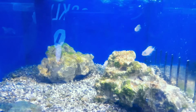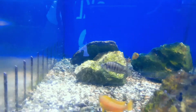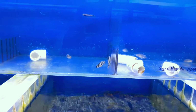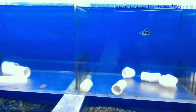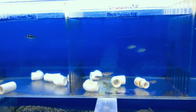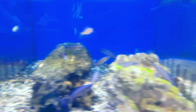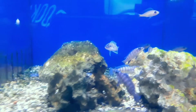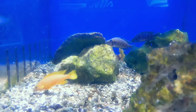We got some tangs, or fish from Lake Tanganyika. Some of the smaller of the African cichlid family, calvises and lalupes, Julies right there. If you ever thought about getting African cichlids, but you didn't want a big tank, you might want to look into the tangs. There goes another frontosa. You might want to look into the Tanganyika fish, because they don't grow as big, and they take a long time to grow. So you can have a fairly small tank with a lot of them in there, and you don't have to rush out and get a new tank right away because they outgrow it, like some of the other bigger Malawi fish. So that's one of the pluses with Tanganyikas.